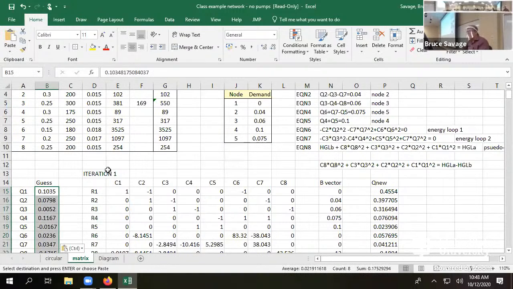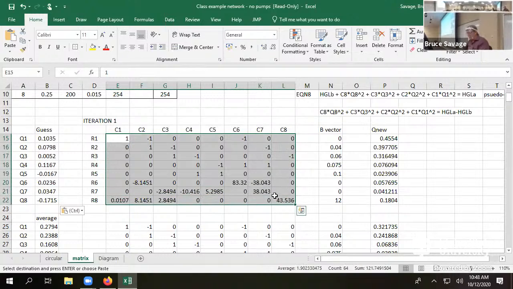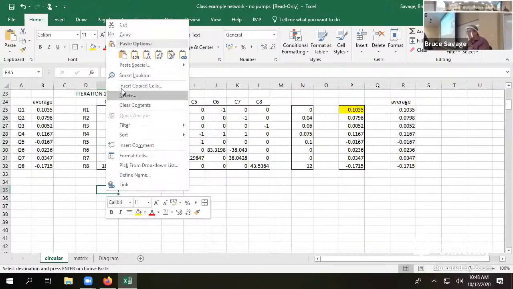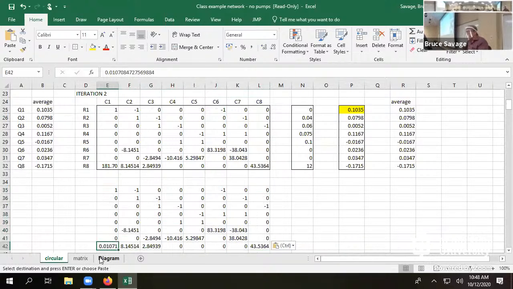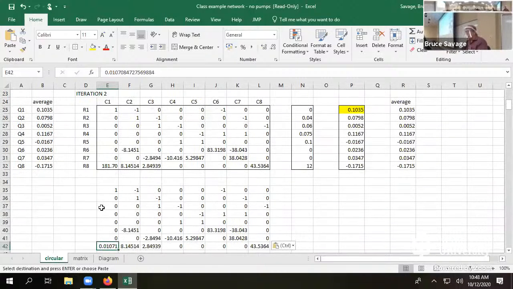Okay, paste special there. And then I can grab this right here and see how that compares with my coefficient matrix over on the circular one. And once again, I'm having problems in that little cell right there. So which cell did I not do paste special on?